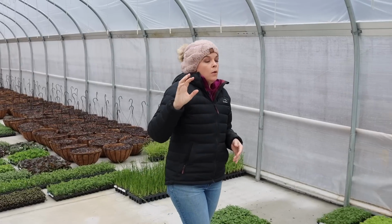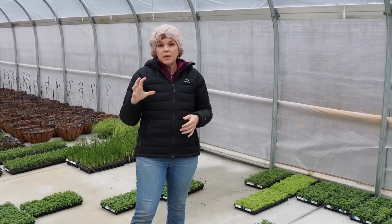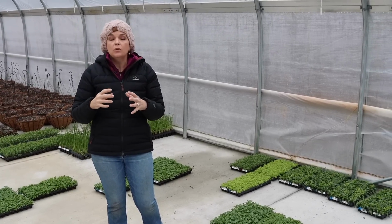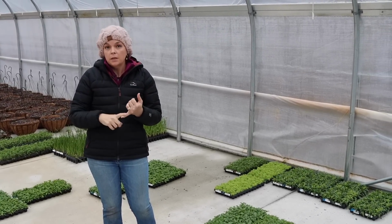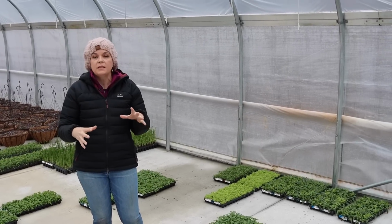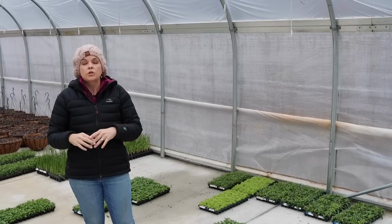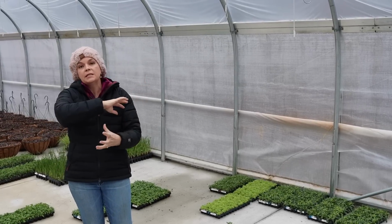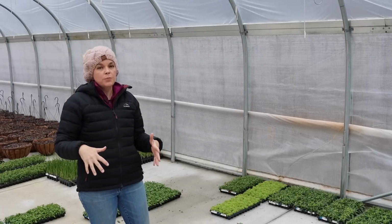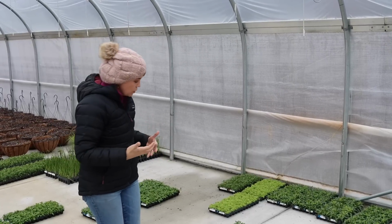So the great thing about the Proven Winners recipes is that Proven Winners has trialed these plants together, so they will have the same sunlight requirements, the same water, the same fertilizer, all those kinds of things, and they grow really well together. There's not going to be one plant that just dominates and takes over the whole container. So that's nice when we get these recipes. We don't have to try to create something on our own.